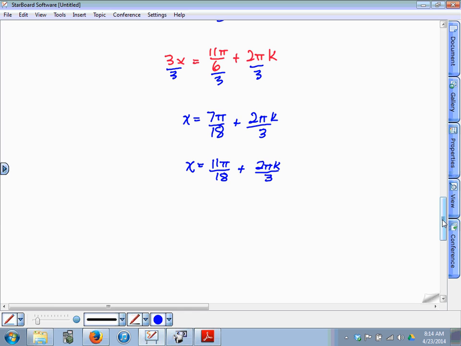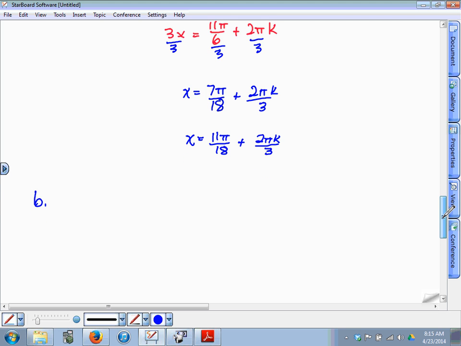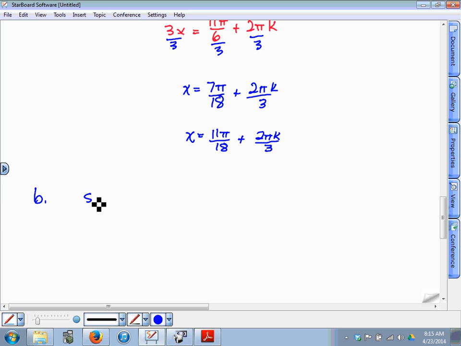Let's make this part B some example because it has a lot to do with this one we just did. This one's going to involve both the use of an identity and this idea of using multiples of angles. So solve sine 3x cosine x minus cosine 3x sine of x equals 0.